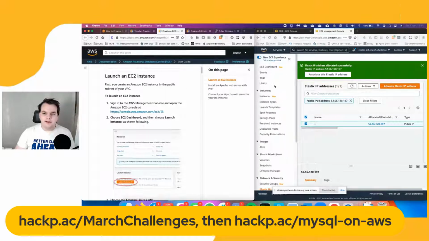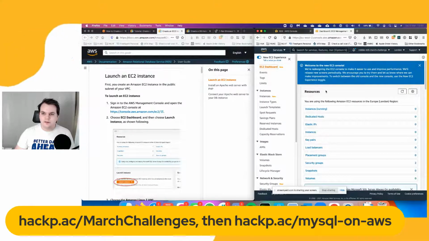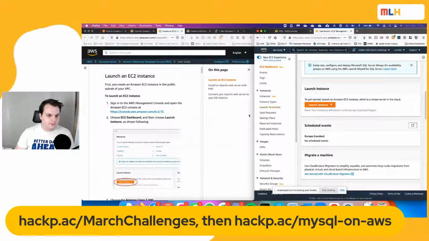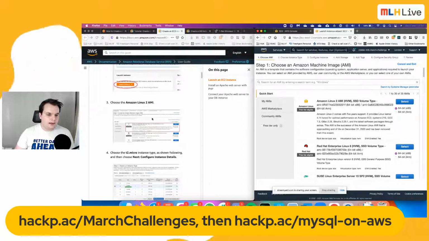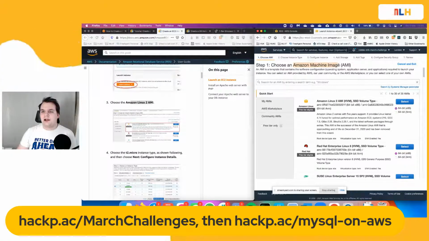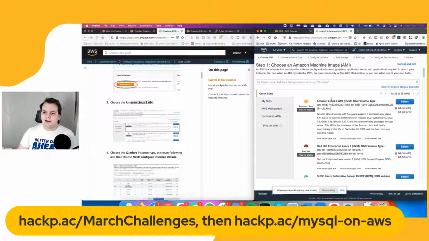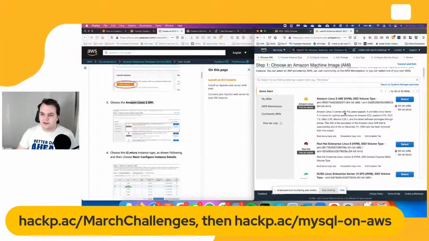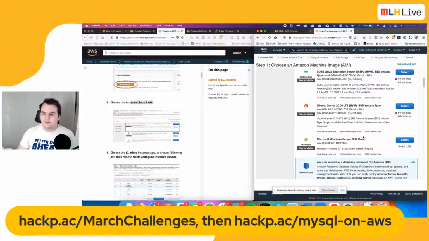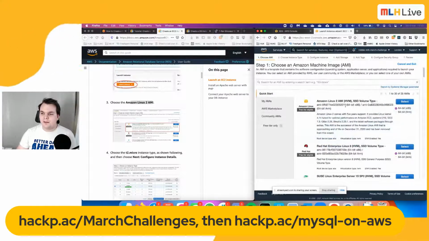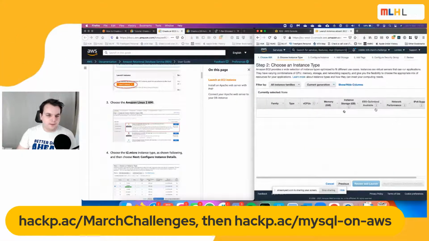And then on the dashboard, it's telling us to choose launch instance. Launch instance. And it's saying we should use Amazon Linux 2. So that's this one. And AMI is an Amazon machine image. So we're essentially choosing the type of virtual machine we want to launch. Amazon Linux 2 is just like a version of Linux. There's a bunch of other versions, Red Hat and stuff like that. Ubuntu, actually Microsoft Windows Server as well. You could launch a Windows virtual machine. We're going to stick with Amazon Linux 2 because it's kind of the standard. It's cheap and cheerful and it works well.